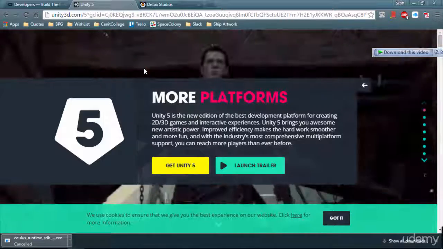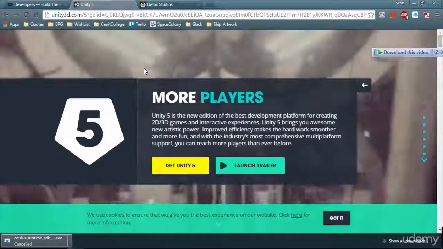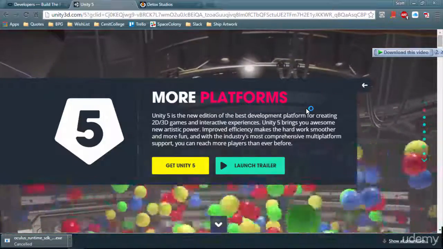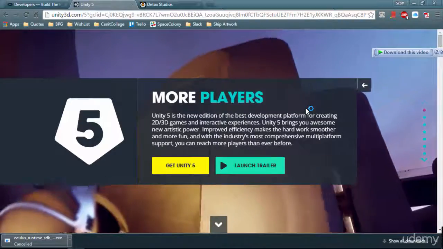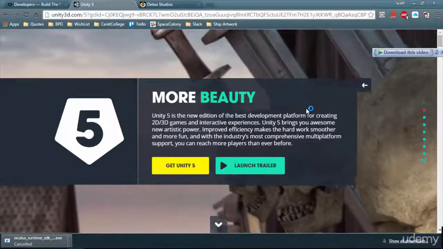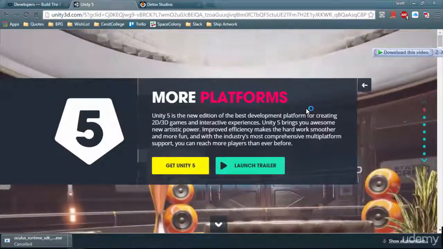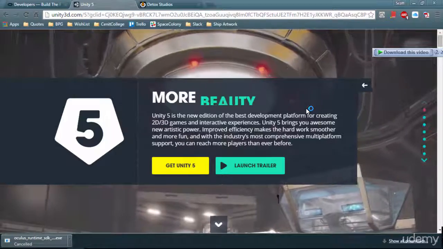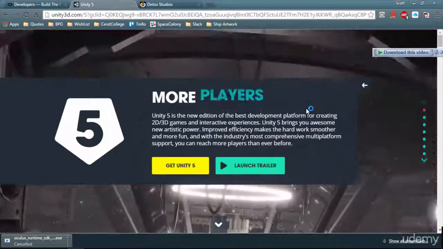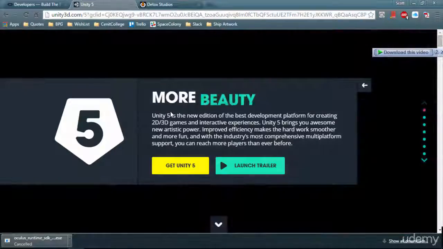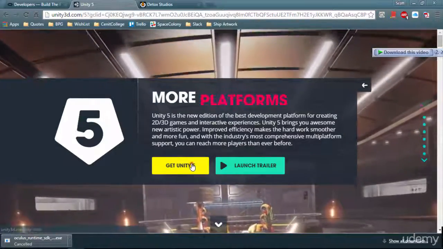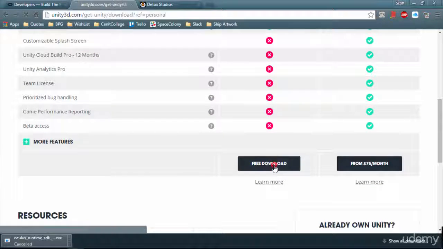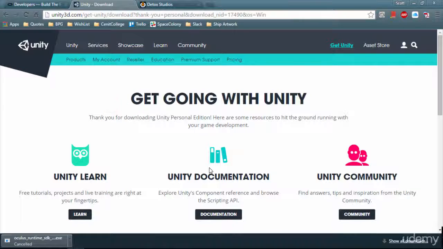Like I mentioned, we are using the latest Unity 5, and it is important that you run the latest version, because 5.2, as it is right now, has first-party Oculus Rift support, and not just Oculus Rift, but it also supports other VR headsets as well, such as the HTC Vive and potentially the PlayStation VR or PlayStation Morpheus. To get Unity 5, it's quite easy. You just click on Get Unity 5, and we want to grab ourselves the free personal edition. You choose a free download and run the installer.